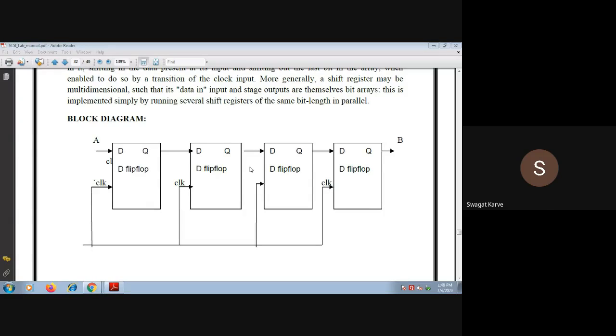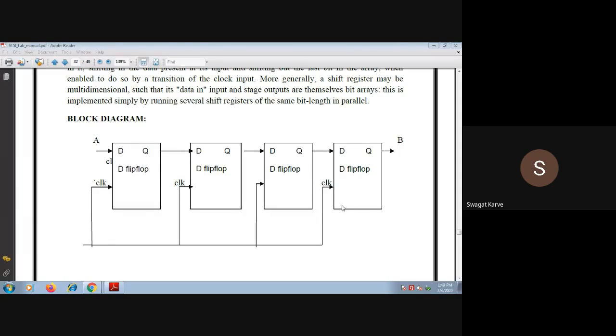You're not taking the output parallelly. If you take output simultaneously from each and every flip-flop, that will be the parallel output shift register. But no, we are getting the output from the last one only. So that is the serial in, serial out type of shift register.